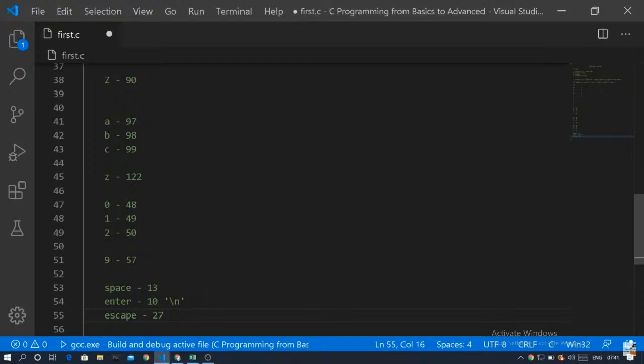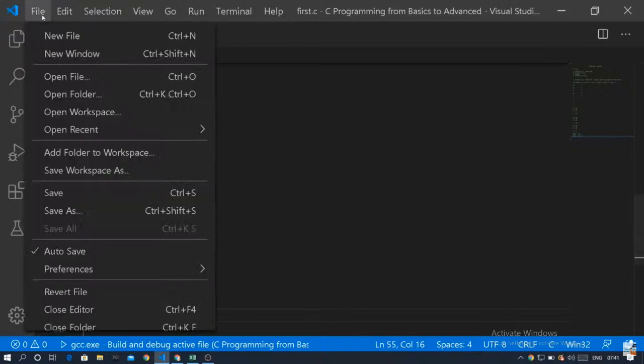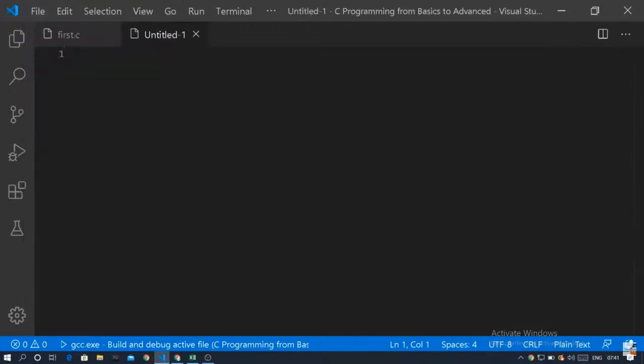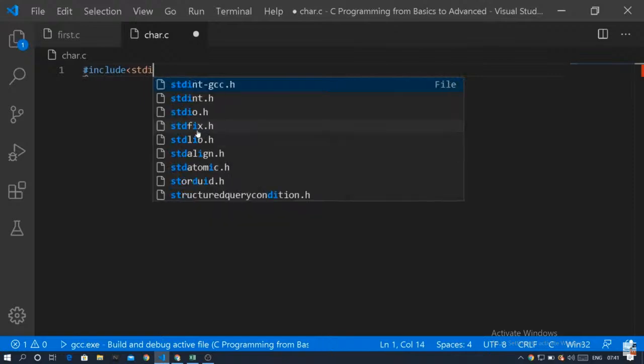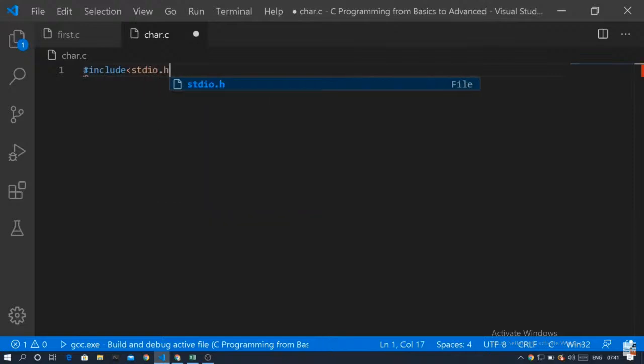Okay, fine. Now I'll show you a few demos of characters, how to assign and how you should not assign. First of all, we'll include the standard input output header file followed by the main function.